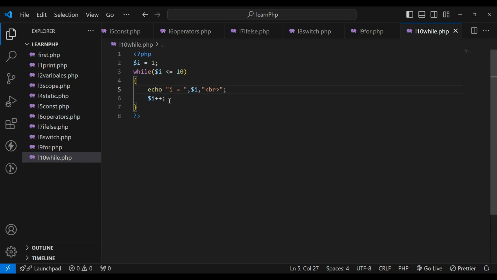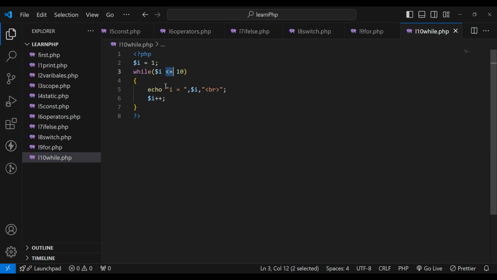This will continue up to 9. When value of i is 9, it is still less than equal to 10, it will print 9, and then value of i will be changed to 10. And when value of i becomes 10, it is still equal to 10. So condition will be true for 10 as well, because we have used equal here as well.